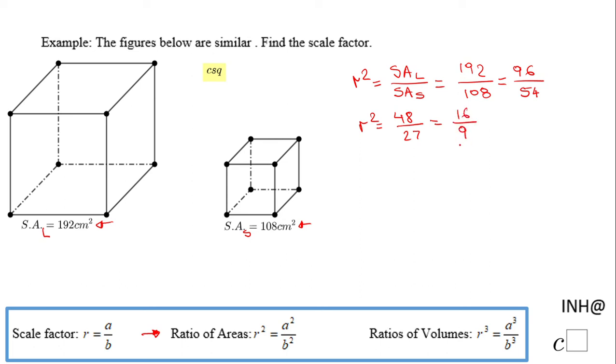This is the one I'm going to stop at for two reasons. One, it cannot be simplified anymore. Second, 16 and 9 are both perfect squares, so I can find r by taking the square root. Square root of 16 over 9 will be 4 over 3, because the square root of 16 is 4 and the square root of 9 is 3. The scale factor for these two similar figures is 4 over 3.